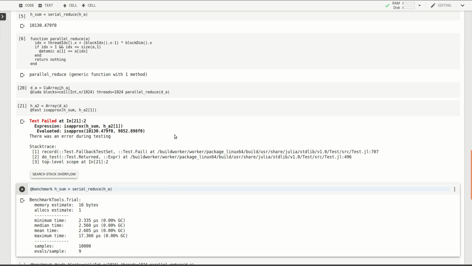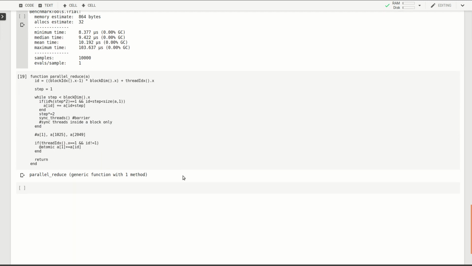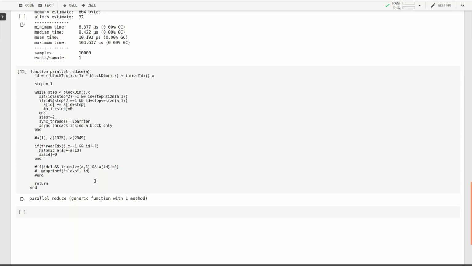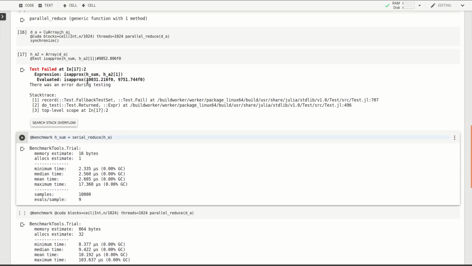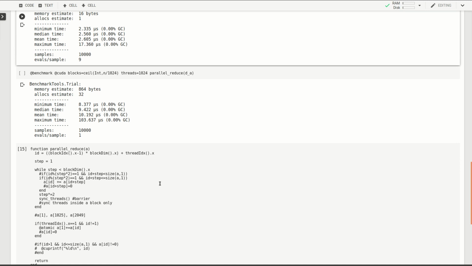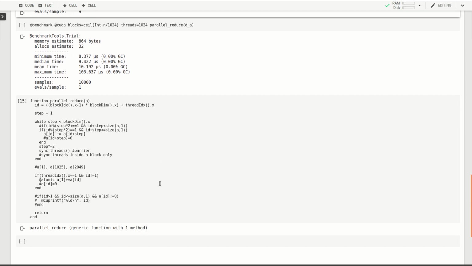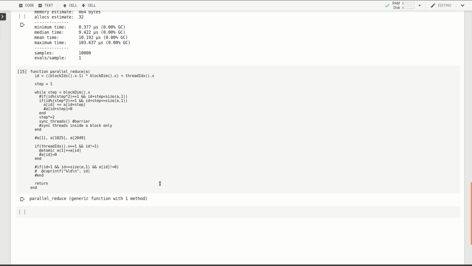And it fails again. What did I miss? Okay, so I did a lot of debugging. I reset my runtime and I finally found it. I'll walk you through the process. I realized one mistake was it should be less than or equal to size. It's one indexed. My bad. And then I tried a lot of stuff. I saw that this value is always less than this, so I was still missing some values. So I had a doubt whether my thread mapping was correct and I was reaching all the elements.